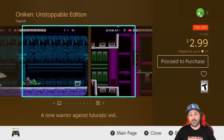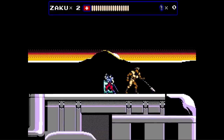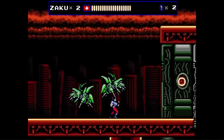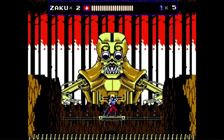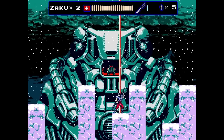Next on the list we have a regular entry — Onakin: The Unstoppable Edition at 70% off for two dollars and 99 cents. This is a 2D side-scrolling action game, very much a mix of Ninja Gaiden and elements of Strider. I always give the warning though: there is a double pack with this game and Odalis that comes on sale from time to time at only five dollars, which is a better deal overall. If you want only this one, at three dollars it's a great pickup.